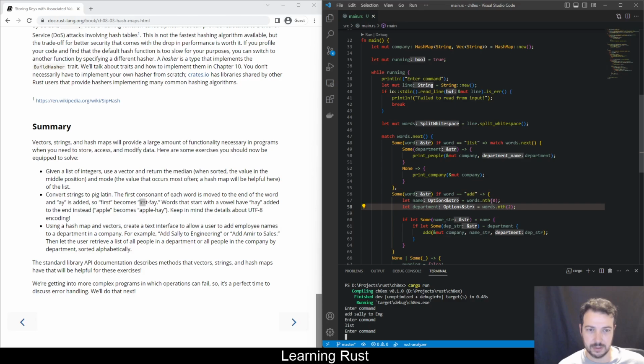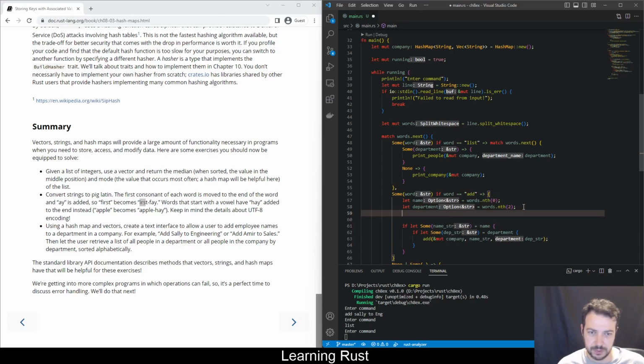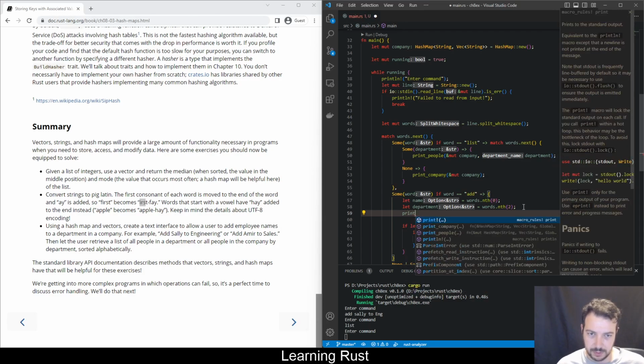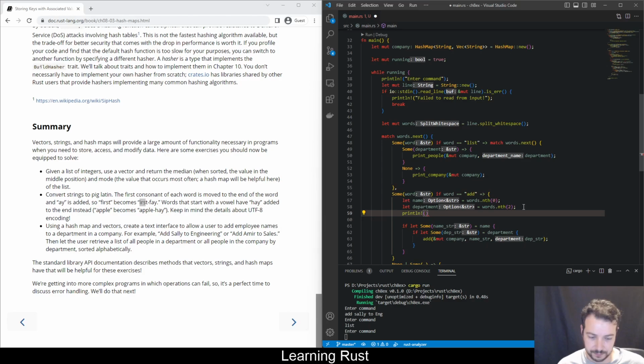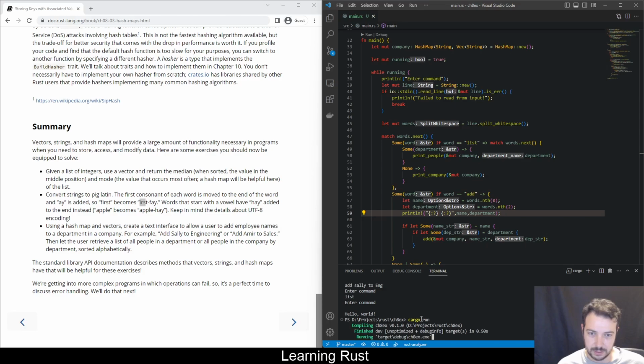So this is not working well. I wonder what's here. Let's just try to print it. Print line, and then name and department. Let's just try printing it and seeing what we're getting there.